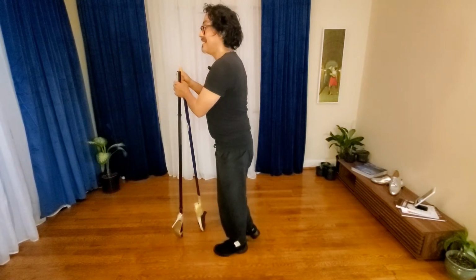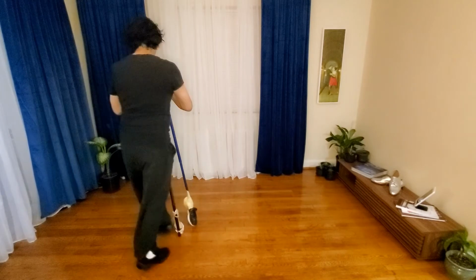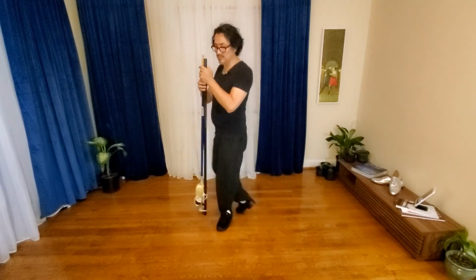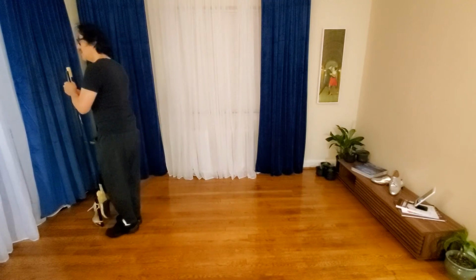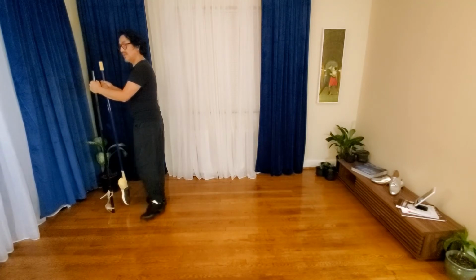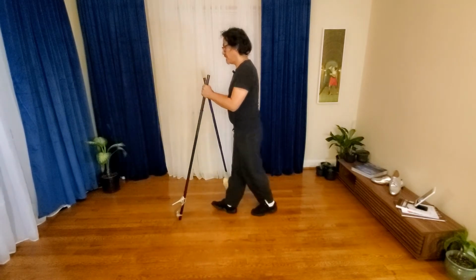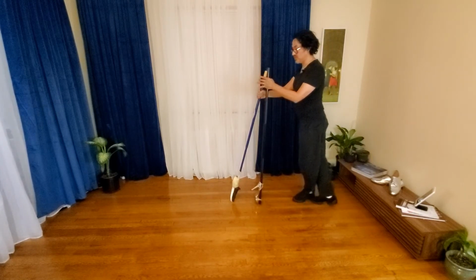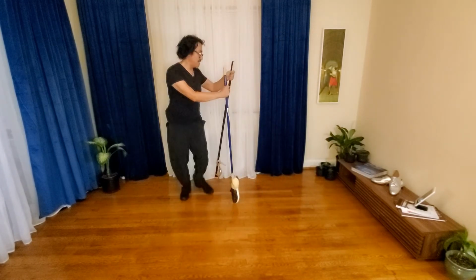Pivot, and then syncopation. 1, 2, 3. 1, 2, 3, 6, 7, and 8. And let's do it one more time on the other side. Side step and lift. The leader switches his feet. He's going to walk with the left first. 1, 2, 3, 4, 5. Here you start your molinete. He's going to start turning, and he goes 1, 2, 3, 4, 5.